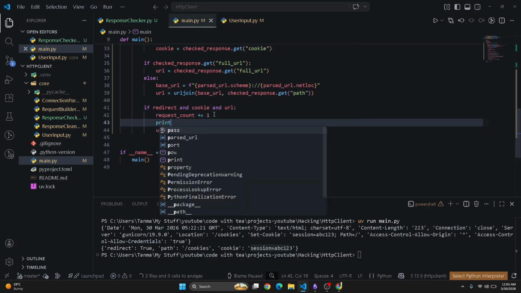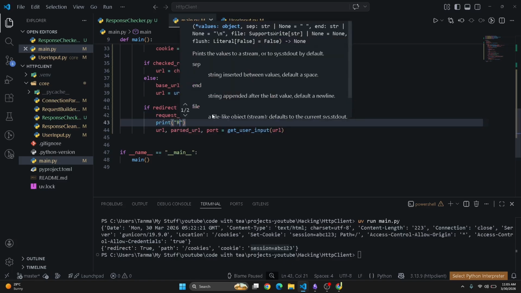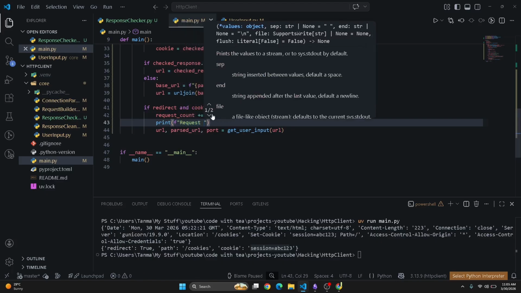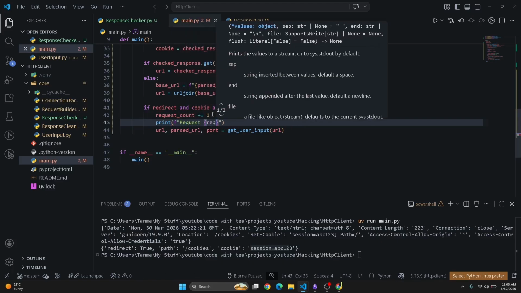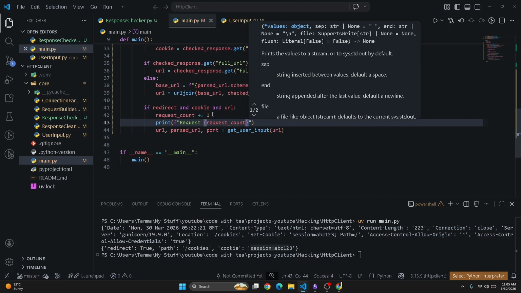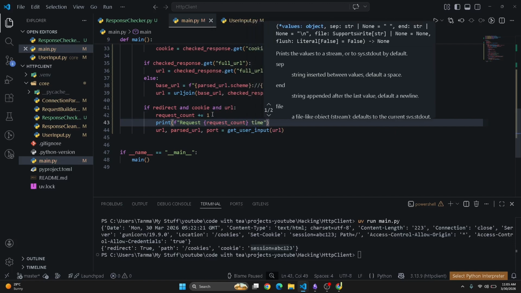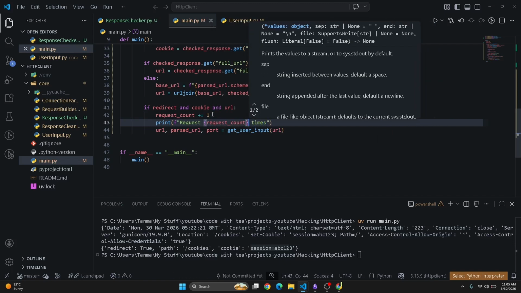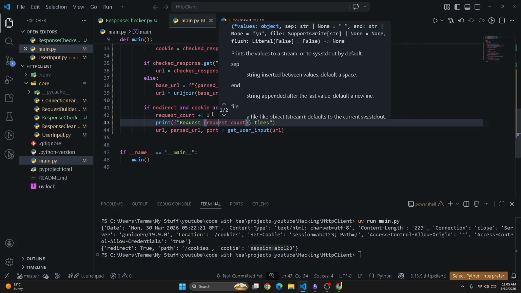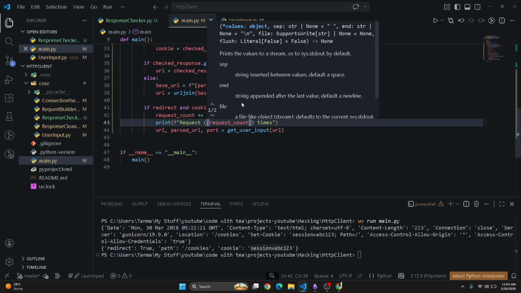Let's just print it over here. Use f-string: requested, then we'll use request count and times. Let's just put it in parenthesis.